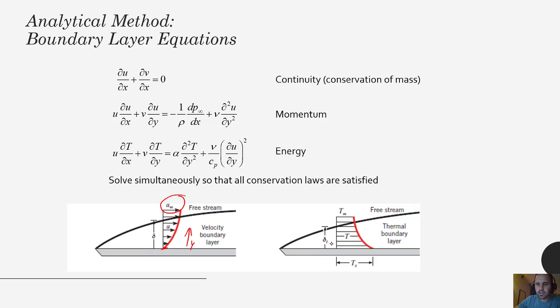So the thermal boundary layer, you're going to have this constant temperature boundary condition here. But remember, when we're dealing with convection, we're looking at h times delta T, where delta T is the delta T from here up into the free stream. So the boundary layer thickness is a measure of how far away do you have to get from the surface of the flat plate in the y direction before you get to 99% of your free stream temperature, or your bulk fluid temperature. Okay, so what's happening in these boundary layers?